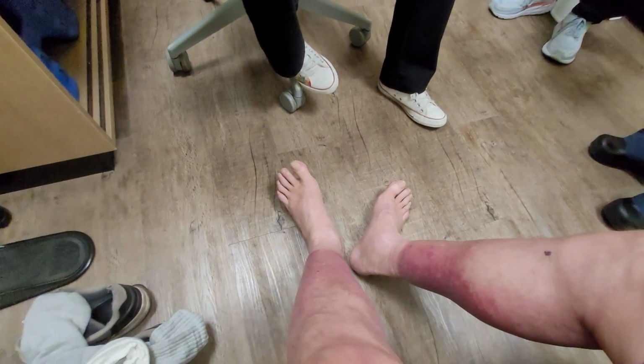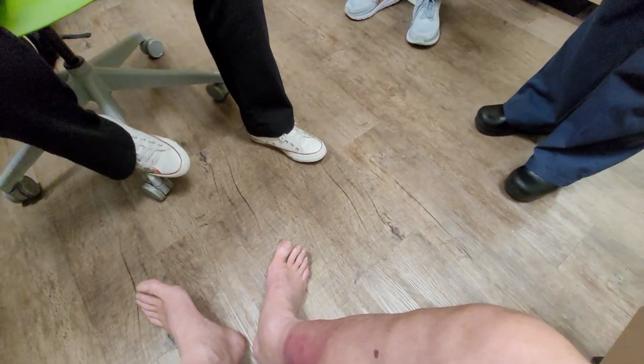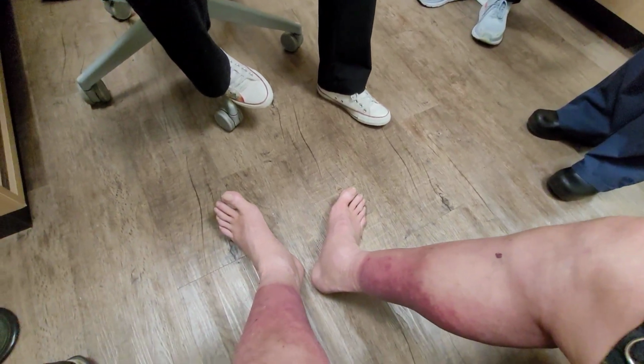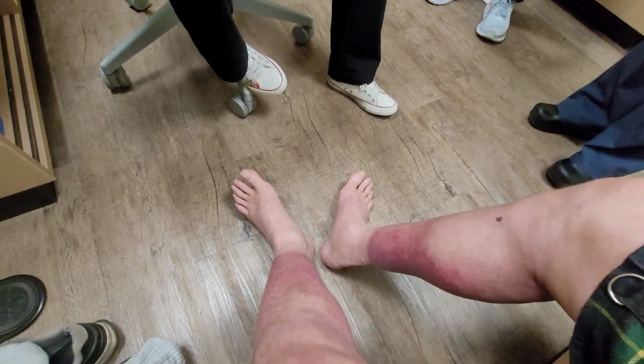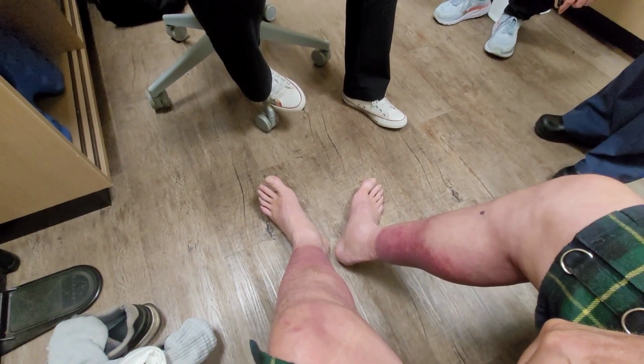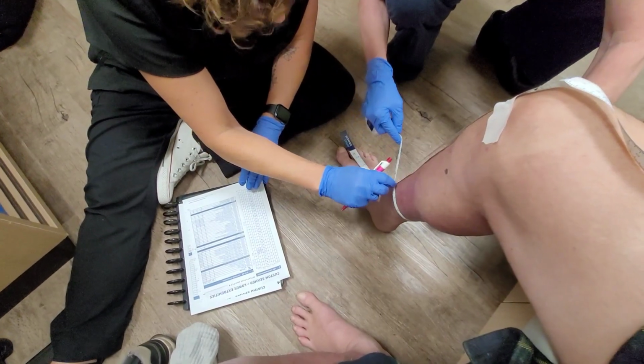So here we are again, doing some measuring on my legs again, and we got three pairs of feet in the room here. So it looks like a really, really intense process. So you've seen them measure before, so I'll catch up with you when I get out of here. Ciao. You like to be on an angle. There you go. Right there.